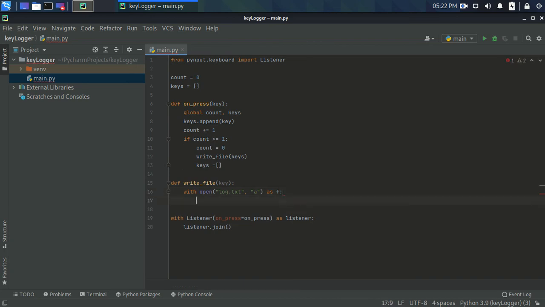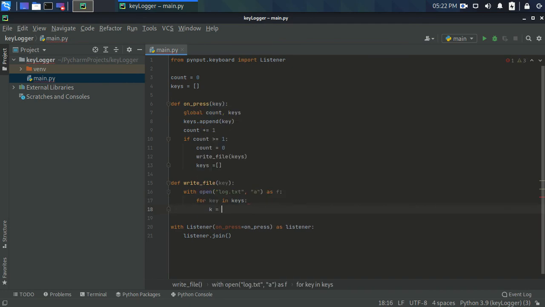And then we're gonna say that for key in keys, that means every key that we are going to press within this list of keys, call them as k, convert them into a string, and what else?